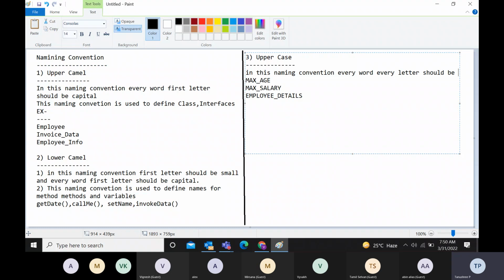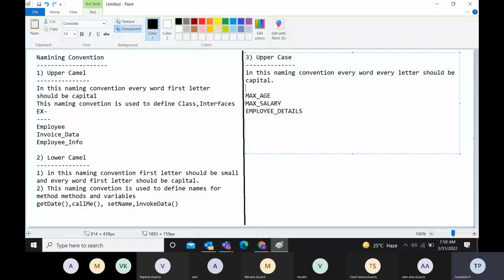Every letter should be capital. Generally, when do we use this one? For constants. In the project, if any constants are there, any constants you are using, at that time we go to the uppercase naming convention.